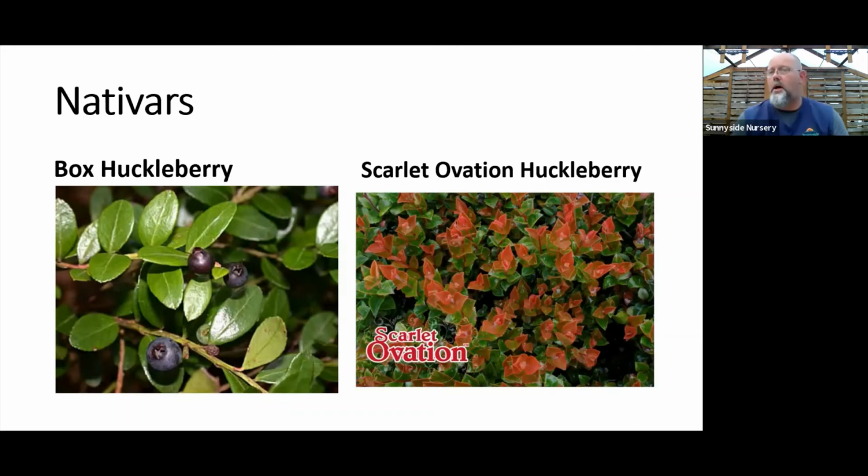Scarlet Ovation would be just like the Cascade Delight, the variegated one I showed you. The Canadians bred this out a number of years ago, and it's just a tighter, dwarfer evergreen huckleberry. It's still Vaccinium ovatum, but it's got much more intense red and a more compact habit that is maybe more to your liking for your yard. It makes a great little clipped hedge. It can grow in sun and shade. Certainly a very worthwhile plant that would give you those native traits in a really good nativar as well.